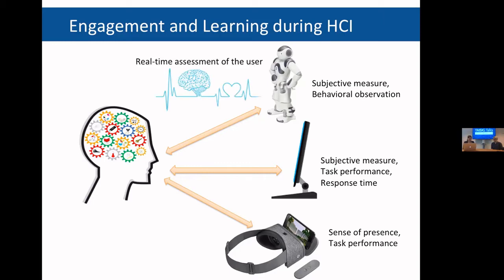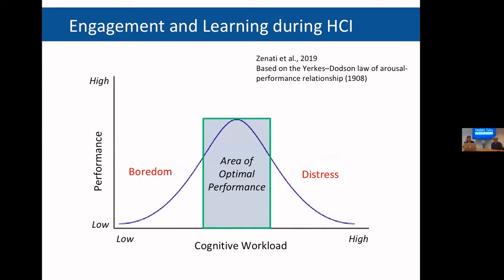What I and many researchers in this field suggest is neurophysiological measures that provide an ambient tool that does not interfere with the learning process, but can give us a way to understand how the trainee is experiencing the training. The cognitive theory behind this connects performance with cognitive workload. We know that in many training settings there is a certain optimal level of cognitive workload in which the trainee shows the highest performance and highest learning rate. If workload is too much, they feel anxious and distressed; if too low, they get bored and can no longer learn. So if we can maintain that optimal level of cognitive workload, we can make performance efficient throughout the learning phase.